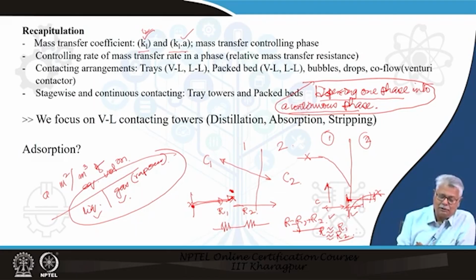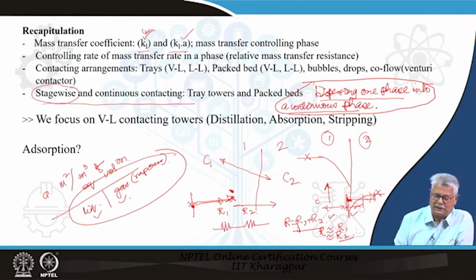Now, we are talking about towers or columns. We have done analysis of continuous systems, and in continuous systems like distillation, what we have said is that there are different stages of contacting. So, definitely there are different stages of contacting, but it is not essential that you will always have such stages. You can have a continuous contacting also.